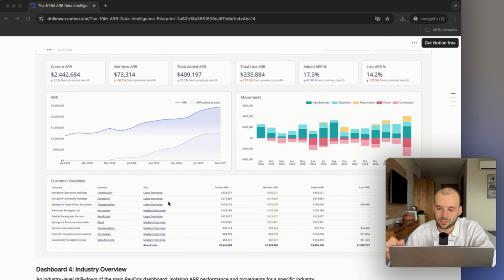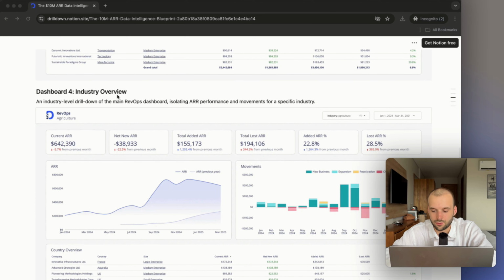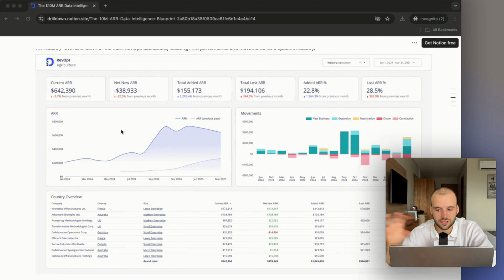And as I said, we can use any customer segment here. So if you use tier 1 or tier 2 or tier 3 customer segments with your own definitions of that, those can also be included here. Right. And then we also have it for the industry overview, as you can see. So there are a lot of things possible here, and we can visualize basically any customer segment in this dashboard.